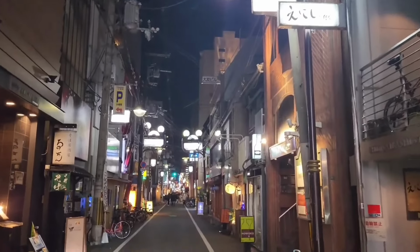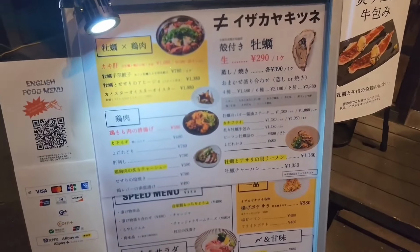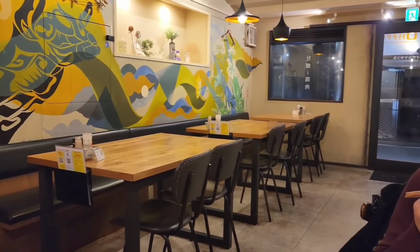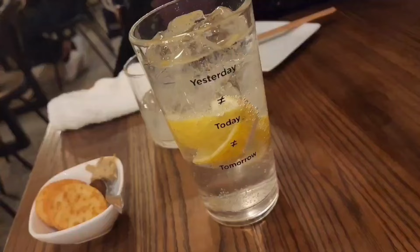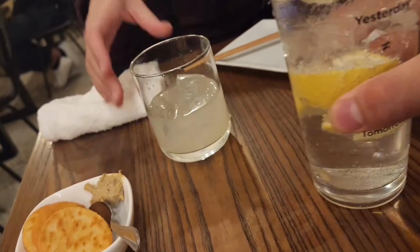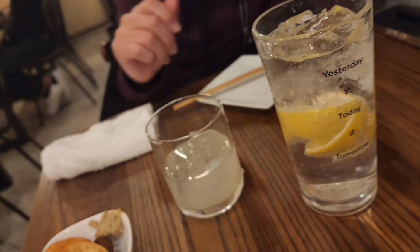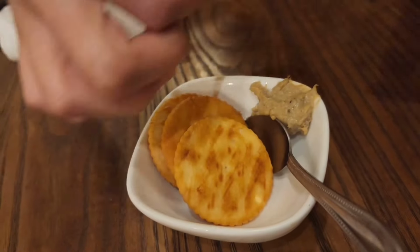Now we haven't eaten ever since, so we went to this one izakaya place. I don't even know the name of it, but it basically specializes in oysters, and they do like everything with oysters in there. It's a pretty cool setting, very small place, and they have like a small selection at the bar, but you do have to order a drink in order to eat there, because izakayas are more like drinking spots where you're getting snacks to go with your alcohol. So that's kind of like their version of a service fee, is they charge you by the drink instead of you tipping them.